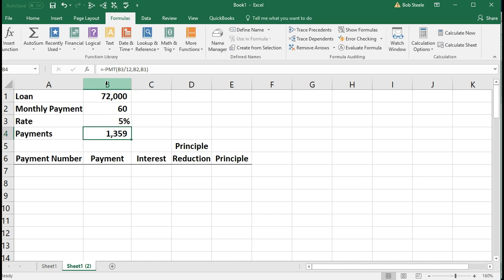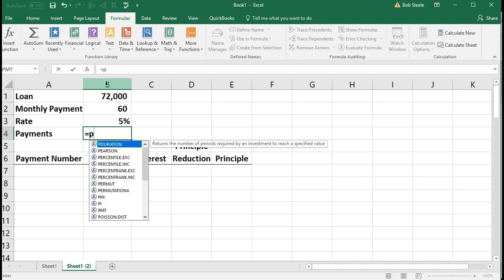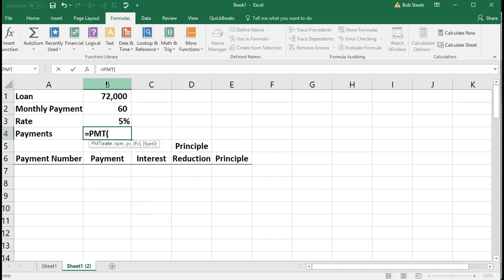Now there's another way you can do that, just to show you how Excel will do it. If you say equals PMT, the payments tab, or click on that, we get this nice little thing down here that shows you what we're working on. So it's actually a quicker way to do it. You can take the rate divided by 12, comma, and then it wants the number of payments, which is that 60, comma, and then it wants the present value, which is that 72. These are not required fields, so we're going to close that up, and that'll be it.